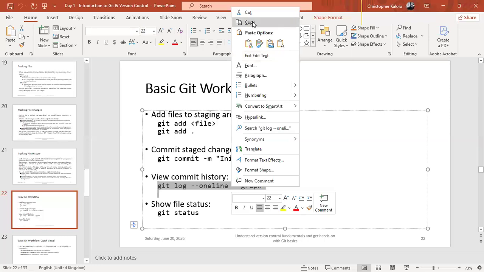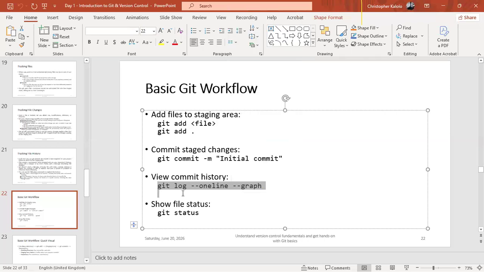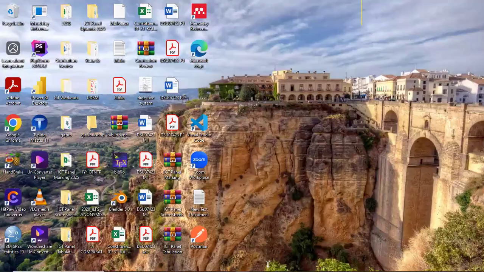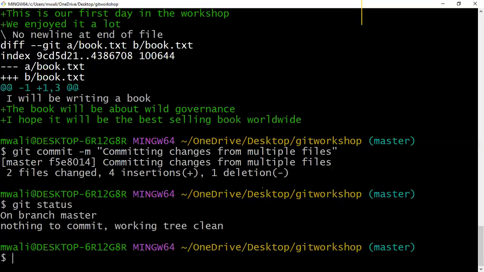Let me copy this command. It is git log and then dash dash oneline, dash dash graph. And I'll tell you what it means. So this is git log minus minus oneline minus minus graph.